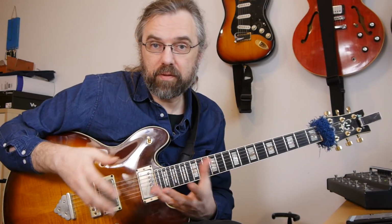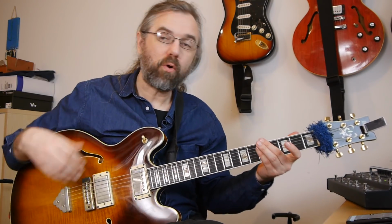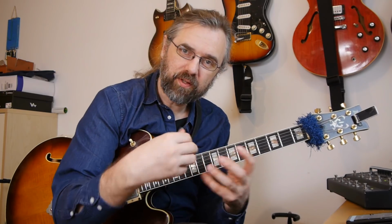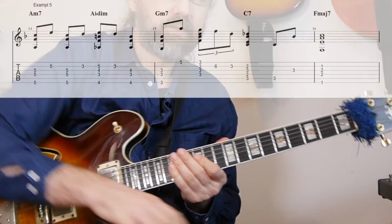So here I'm using different melody notes on all the chords, and you always want to see what different notes you can fit on top of any chord. Of course they have to fit with the chord itself, and then they also have to fit with the scale that they're in, so that you play something that really makes sense in the piece of music that you're playing, which in this case is just a chord progression in the key of F major. So that's also what I'm doing here.